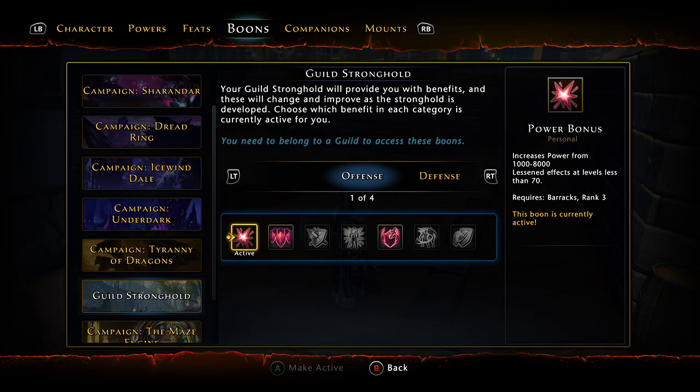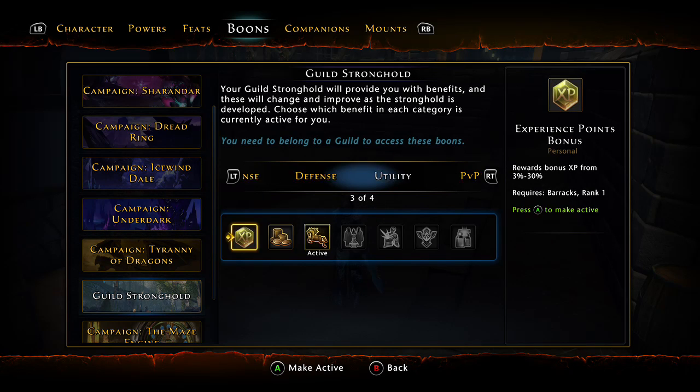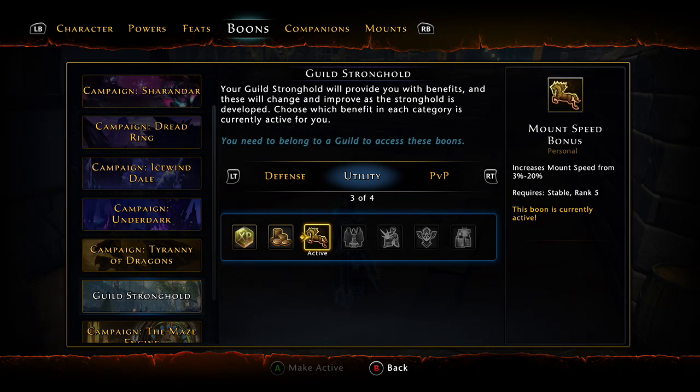Guild Stronghold. I do power. I think I'm in a small gauntlet guild. I think I just hit 5k power bonus. Defense equals power. Defense either 4k or 5k. And I usually do mount speed or XP, just for, you know, your dailies.